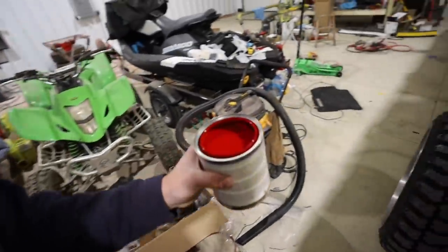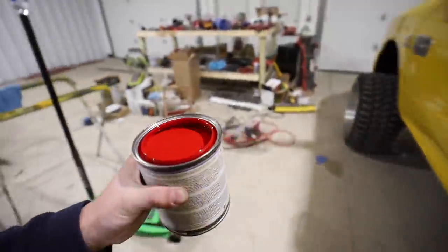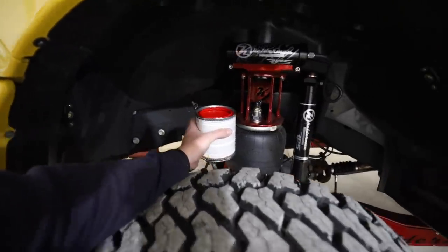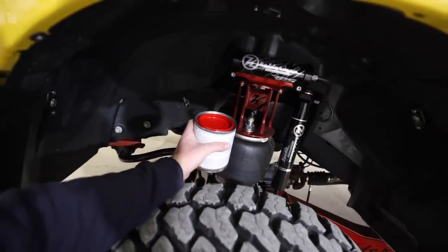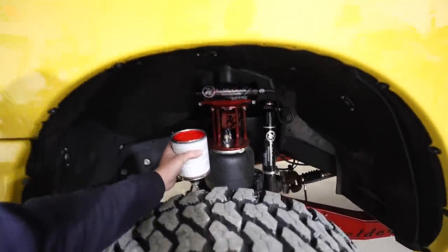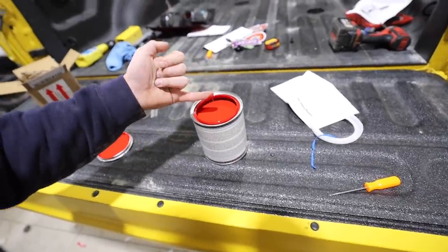But let's see, I don't wanna spill this all over the truck. Wow, that's stoplight vibe. This will go up here. So it's still a little bit bright, but for what it is, obviously that's the Lollipop red. And this is Pull Me Over Red, but it's a little bit deeper of a red. I think it'll give us the result we're looking for. Let's try this out really quick.